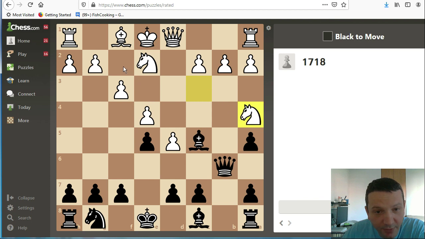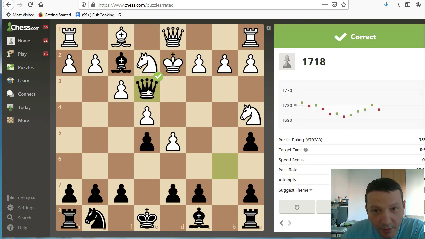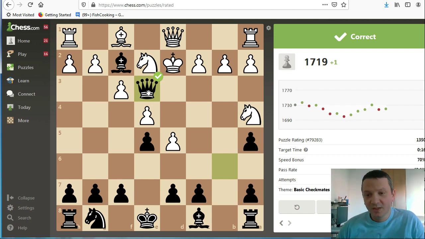So can we do something else here? Okay. We can check here. He cannot capture because of our black queen, and he can escape only here, and then we can mate with the queen. So here, and mate on e3 here. Okay, that was this. So let's move on.